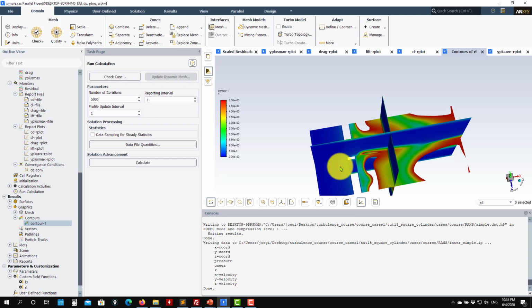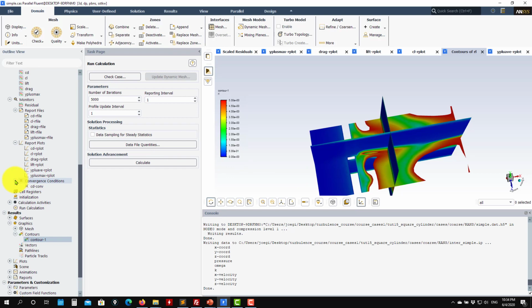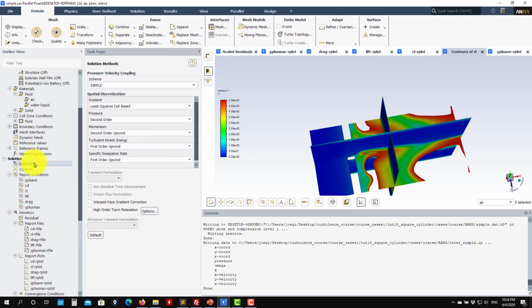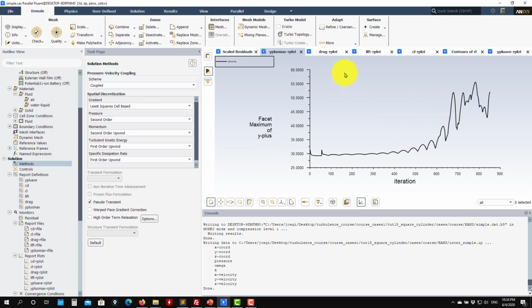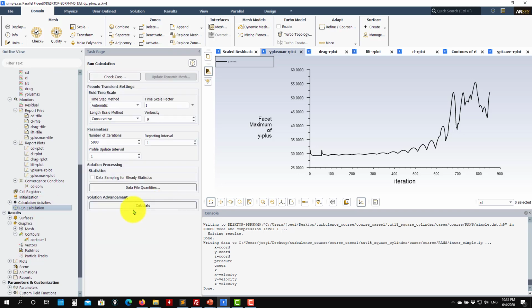Now we have that, and let's do something. We computed this for the simple case. Now let's go back to Pimple. Yes, sorry, I was thinking about some other solver. Let's go back to couple, and let's see what happened with the couple now that we have this behavior, and let's see what RL we're going to see. If we go back to that steady behavior, let's see what integral scales and grid refinement ratio we are going to see. So don't do anything, just change to couple and run again.